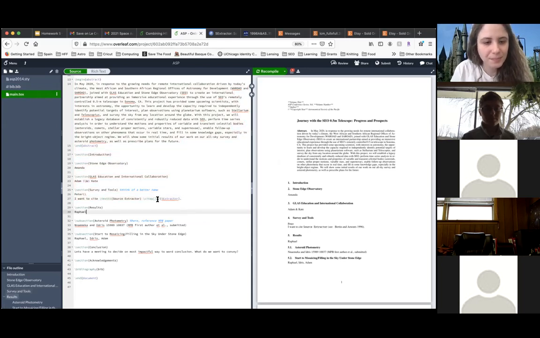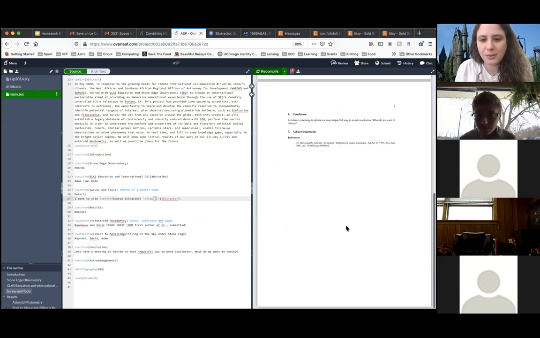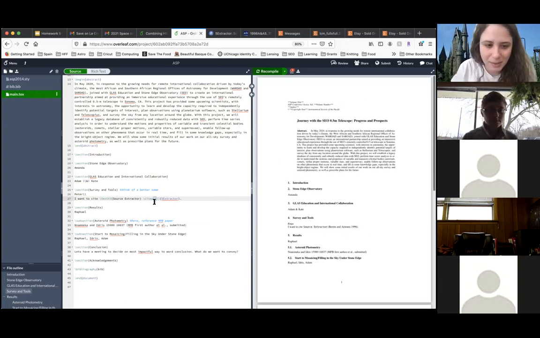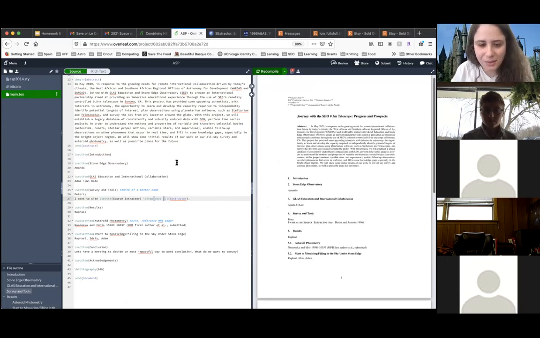And if I want to put something, like, let's see, let's recompile this. Okay, so you see it's over here. And then if you scroll down, it's over here. If I wanted to put some text in the parentheses, but before the citation, I can say, see this. If I recompile, in the first bracket, it shows up there. And if I want to put it at the end, I put it in the second bracket and I write, for more information, I don't know. And it comes out at the end.